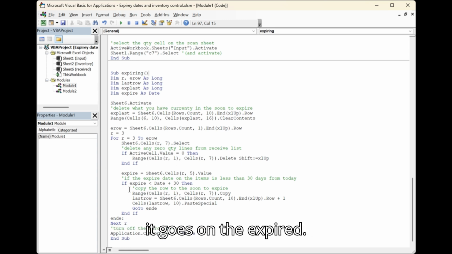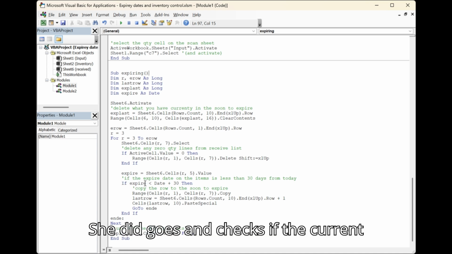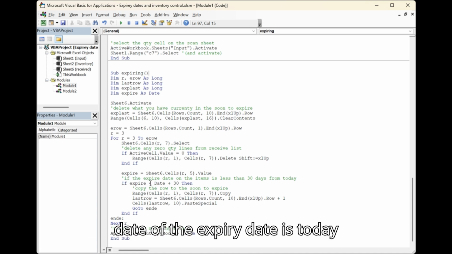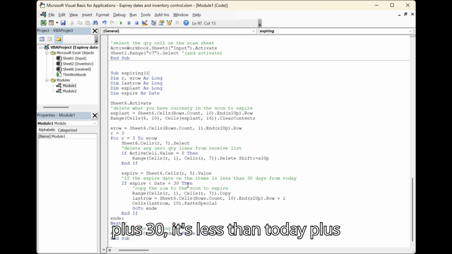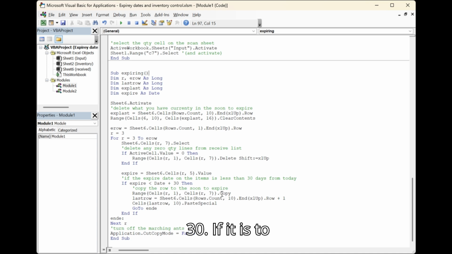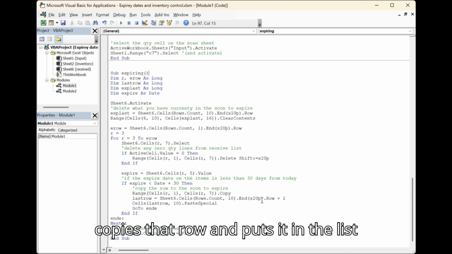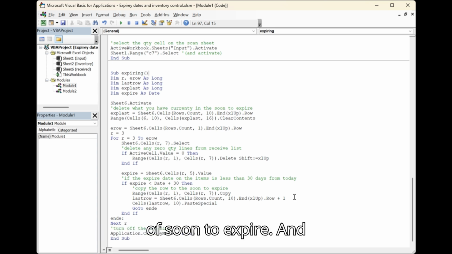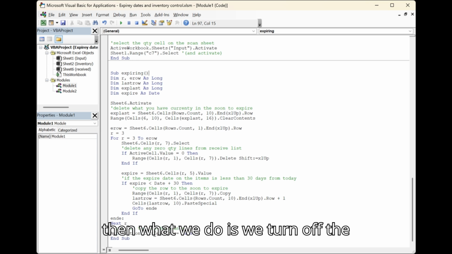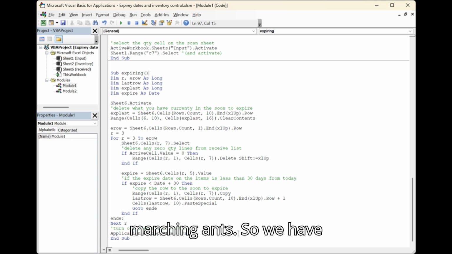Then it goes on the expire sheet and checks if the expiry date is less than today plus 30. If it is, then it copies that row and puts it in the list of soon to expire. And then we turn off the marching ants.